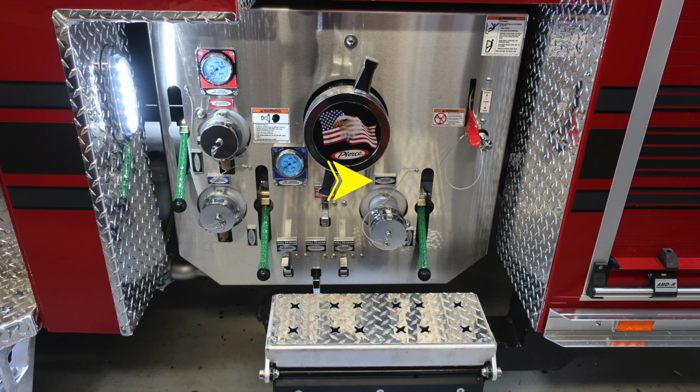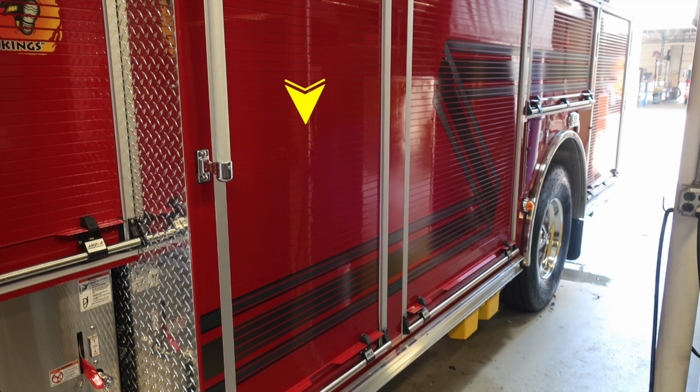And at the very bottom, you'll find in black your auxiliary 2.5-inch inlet. And down at the very bottom, you'll find all the associated drains for those individual discharges, which are clearly labeled. First, let's start in this compartment here.